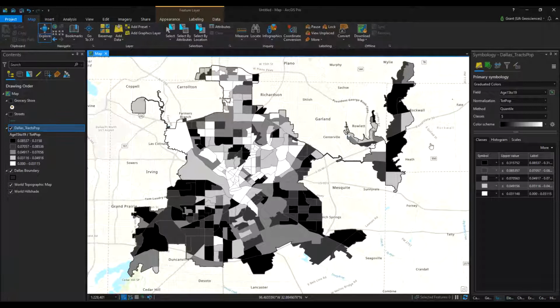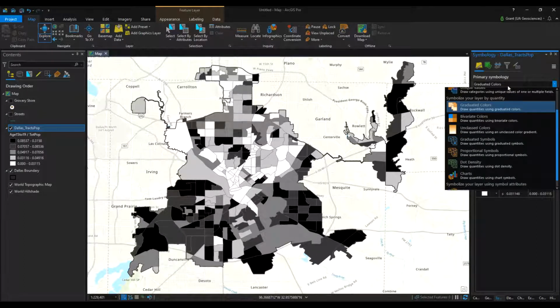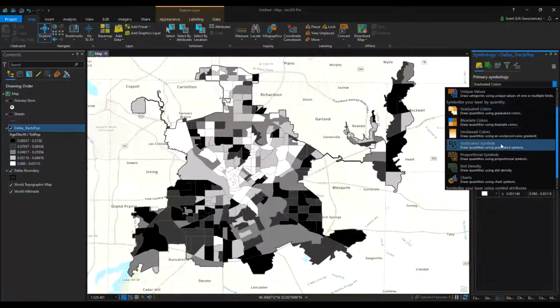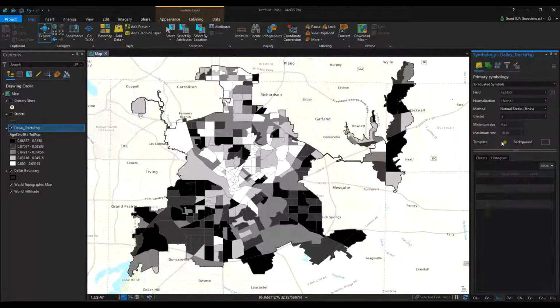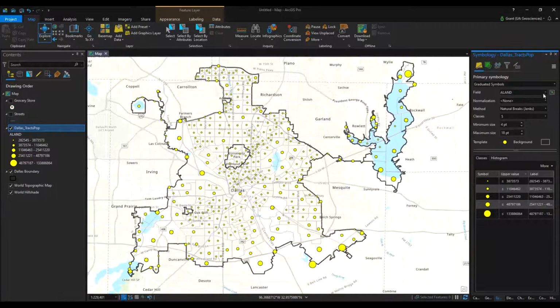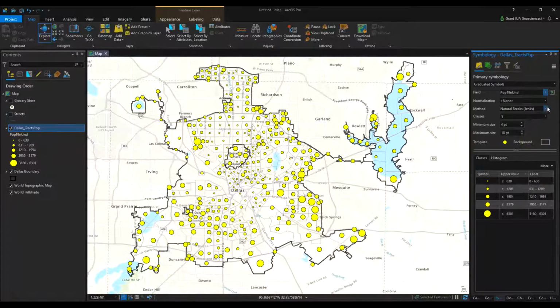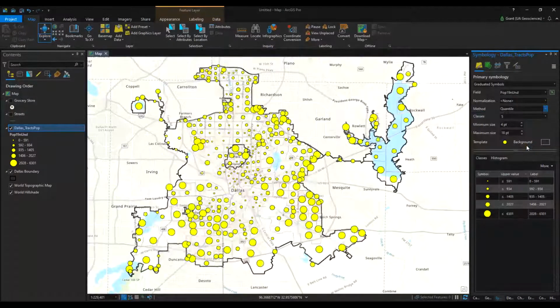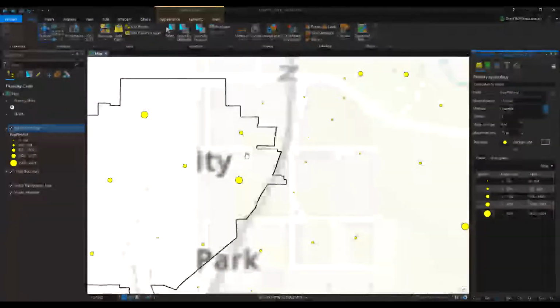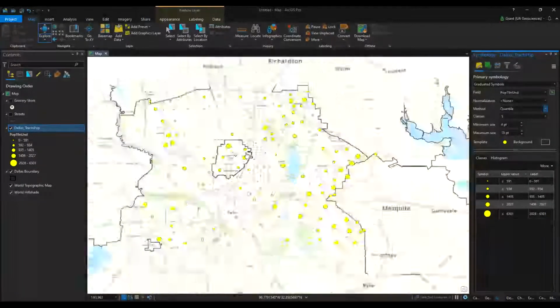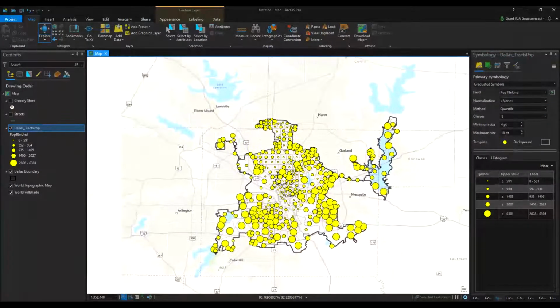This week's video was really focusing on the symbology. If you're not familiar, I use graduated colors, often referred to as a choropleth map. We also see graduated symbols, and this could be based on your population as well. So if we just change this to, say, under 19 population, we want to just do quantiles. We can see now the population parameters for that. And they're just graduated from that.